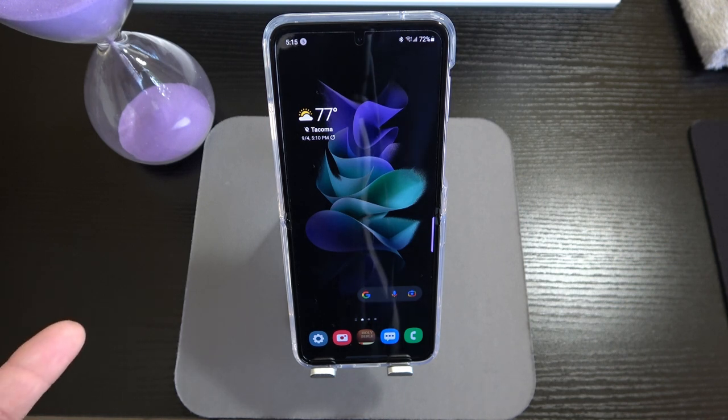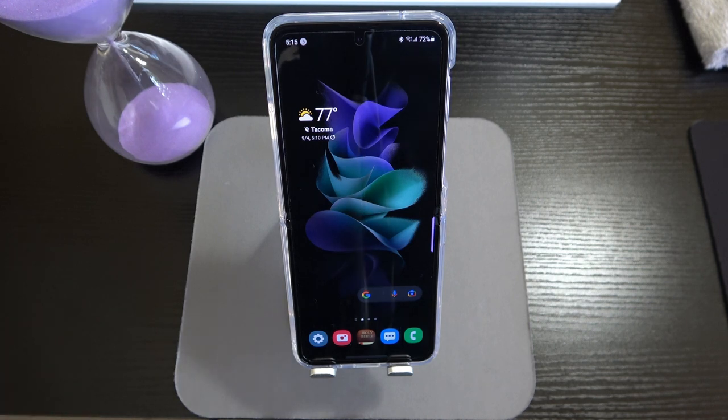The camera on this phone is super solid, and I can't understand why people would think otherwise, even though it may have the same sensors as last year's versions, or a previous Samsung device. I don't know why people have it in their mind that cameras can't be enhanced. The Google Pixel, which to a lot of people has some of the best cameras, if not the best cameras on a smartphone, for several years used the same sensor, but they always found a way to improve the camera quality. So why can't Samsung do it?